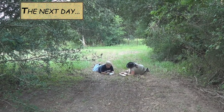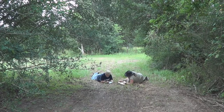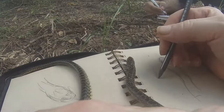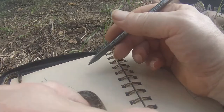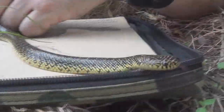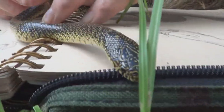The next day I'm drawing with my friend the artistic biker. It's always fun when two friends get together who are both artists and draw the same subject. The interpretation comes out very different each time. And this guy's not making it easy. He's moving and wriggling all over the place. Not only that, but we also have the confusion of the spots.